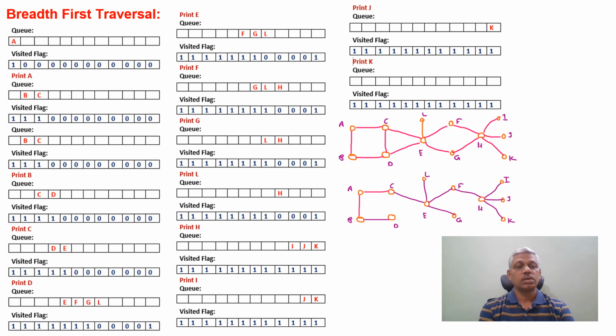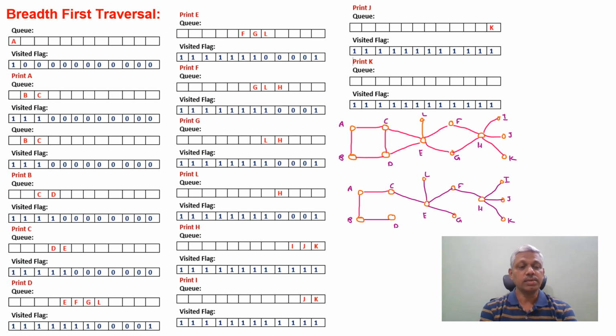Once B and C are added, the first element is to be dequeued. B is dequeued, and print B. While doing so, the vertices that are adjacent to B are added; D is added, and make the visited flag of D as 1. The latest element is C, so print C, dequeue that, and the vertex that is adjacent to C is E, which is added into the queue. Again, visited flag of E was 0, so set it to 1. The latest element is D now. Print D, and the vertex that is adjacent to D is E, which is already marked as visited, so no new vertex is added here.